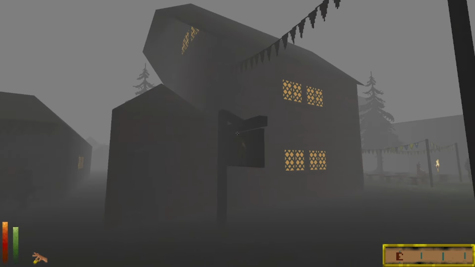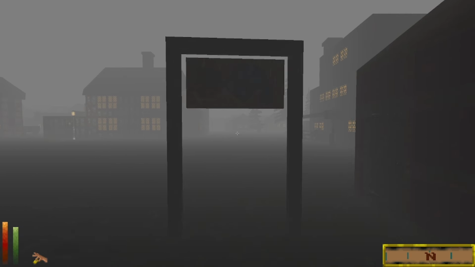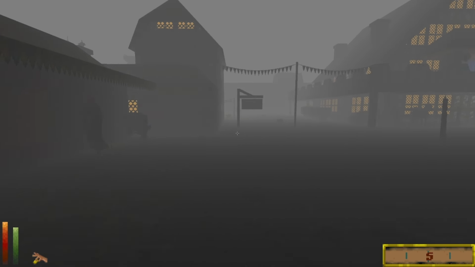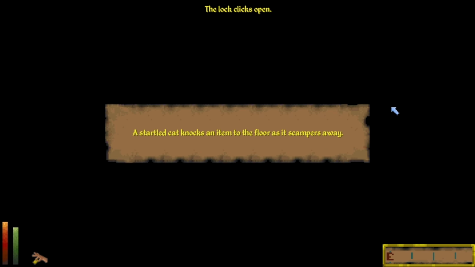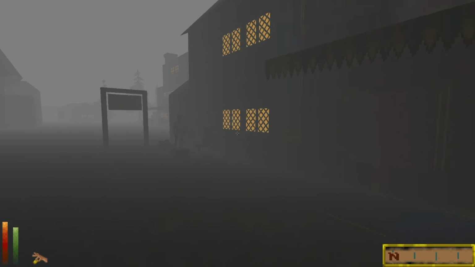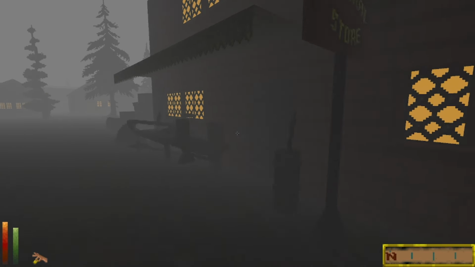This looks like a pretty big armor shop. I don't think I want to go there. The clothing shop also. I still might as well try to just open them. Get the lock picking up. Okay, good. Startled cat knocks an item to the floor as it scampers away. We are not hanging around there, though. I learned my lesson the first time. It does not unlock. That's okay.